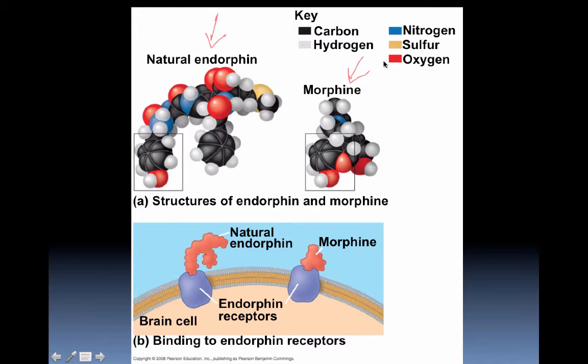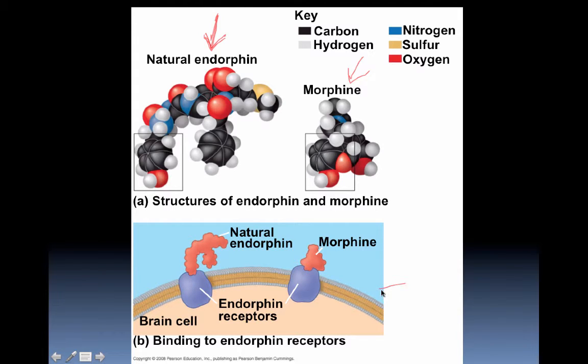All of the opioid drugs, including morphine, have an effect of alleviating pain and altering the mood, often giving feelings of euphoria. In our bodies, our pituitary gland makes a molecule called endorphin, shown on the left. Endorphin is a signaling molecule, as I said, made by the pituitary gland. The way that it works in our brains is that it binds to receptors on the surface of brain cells and results in pain relief and again feelings of euphoria, especially during times of stress.